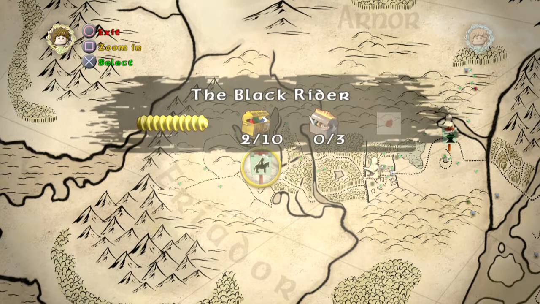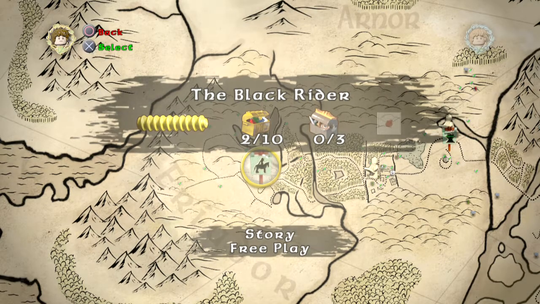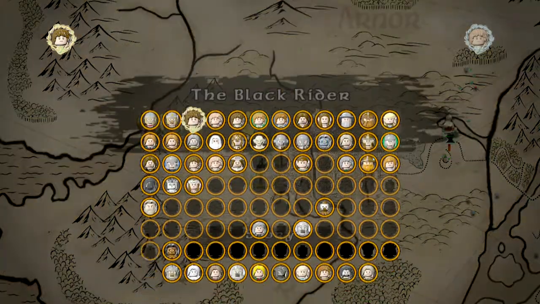And we now go to the Black Rider, where Frodo gets involved for the entirety of the adventure. So here we go. I've got 2 out of 10 mini kits so far, no treasure troves, no blacksmith, and my true adventure I do have. So here we go.